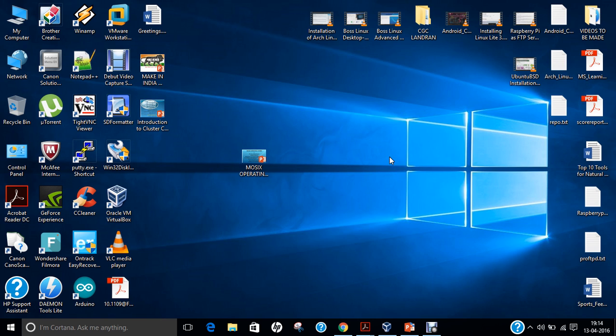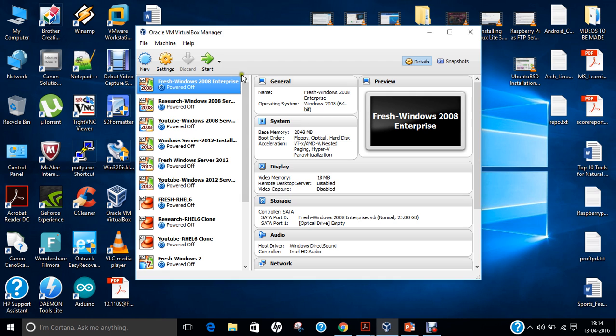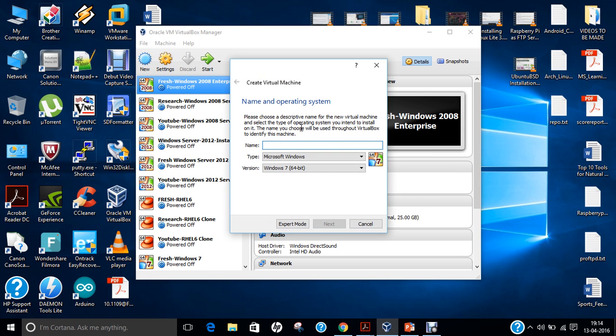Before we start with MOSIX, let us first of all start our VirtualBox, install Ubuntu 14.04, prepare our server, and then we will be going with the MOSIX cluster. So first of all, let us open the Oracle VirtualBox. Click on New. You can type the machine name, that is Ubuntu 14.04, or you can give it a straight name, that is MOSIX machine number 1. I just changed the type to Linux and I changed the Ubuntu to 64-bit.